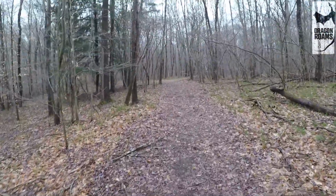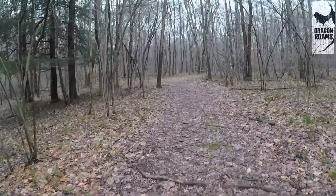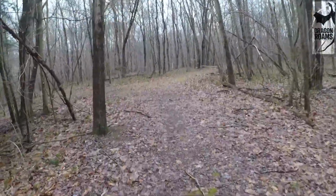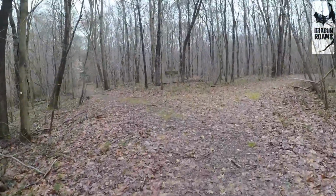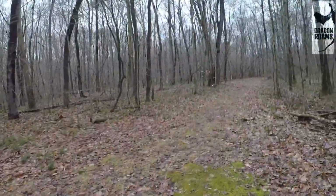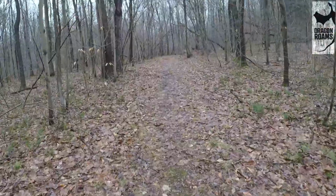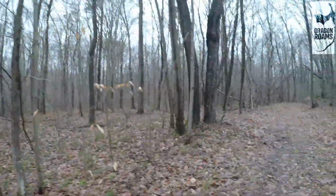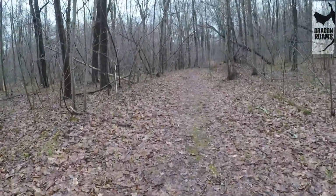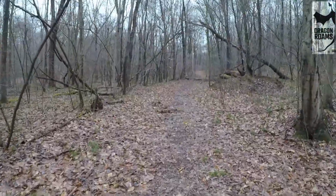One of my favorite trails up here, it's the one I've hiked the most. The stream that we crossed over on the bridge, more towards the main park area, you hike right alongside it, and there's some cool rock features and whatnot. Swamp trail. We're not going to go that way because I want to do the full loop. It's already not that big of a hike, so I don't need to cut it down any shorter. That is probably a way I would go bringing the kid up here, just in case she didn't want to do the full mile. She does pretty good. She's getting better all the time.